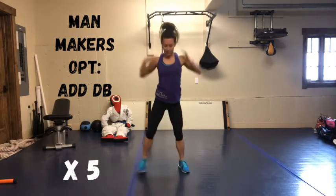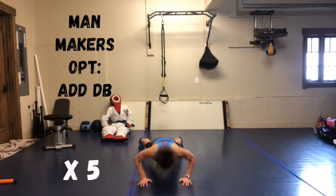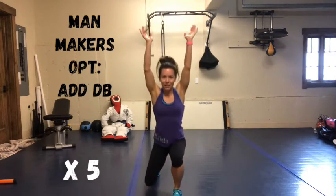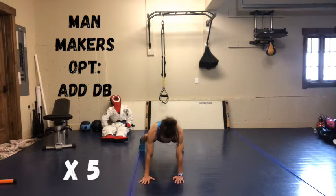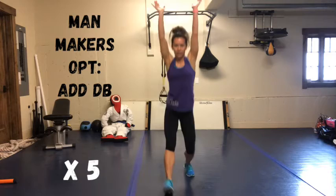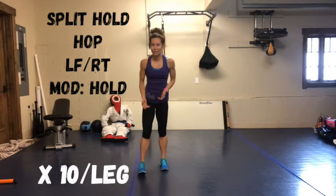There's three. Hands down. Plank. Pull, pull, push up, jump back in, look up to get up out of that squat, lunge, lunge. We got one more. Hands down, pull, pull, push up, jump in, hands up, lunge, lunge. There we go, that was five. Obviously, if you have dumbbells and want to do it with dumbbells, by all means, definitely do that.